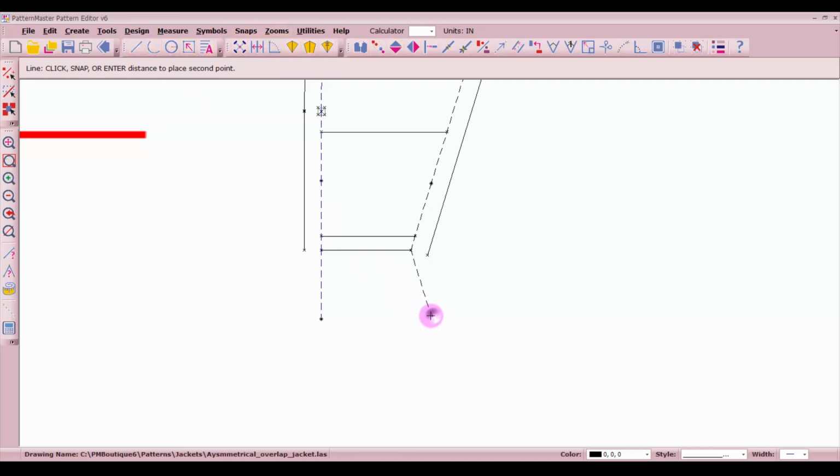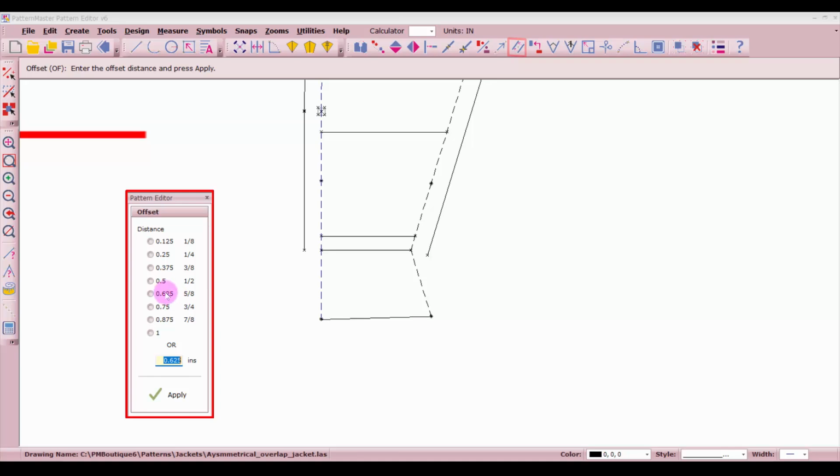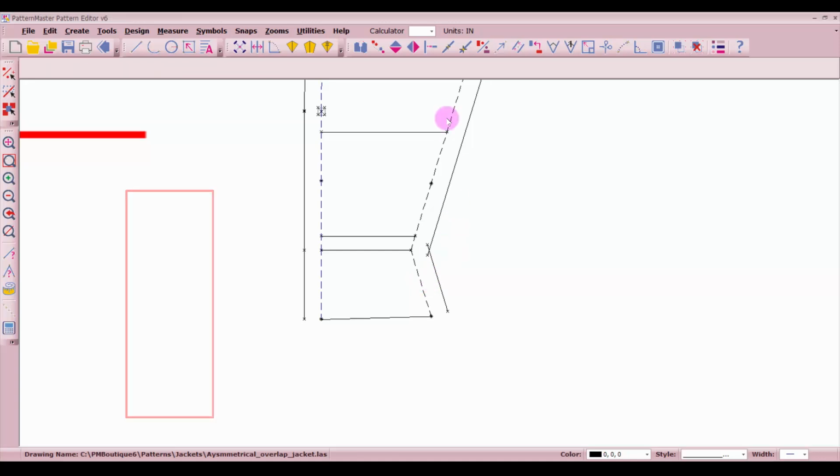Over here. Offset your seam allowance. Intersect. And there's your hem allowance.